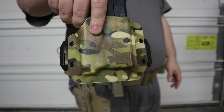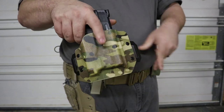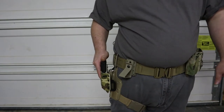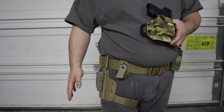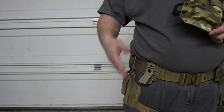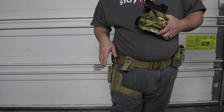The custom kydex holster from Cooks is in what they call Super Cam on tan - similar to multicam. The nice part about Cooks Holsters is this holster runs around $60 to $70 with my discount, and they don't charge for custom prints like most custom kydex companies do. Eventually I'll have a holster for my Shield on this QLS mount, and down the road maybe get one for the Glock 17 so I can mount my work pistol here too - see if this setup works better than my mid-ride level three SERPA-style holster for transports.